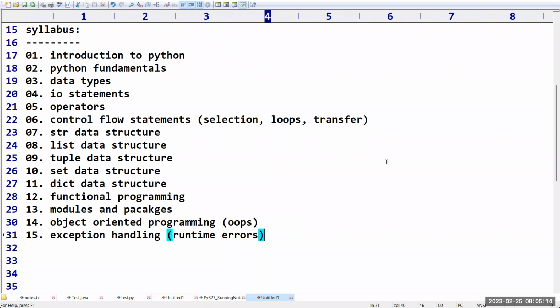Okay. Will you take any examination and certification on Python? Yes, a normal course completion certificate you are going to get. But if you want to do Microsoft certification, you have to apply separately and get it. But the syllabus required for that certification, we are going to cover here. And here we are not going to take any examination after course completion.